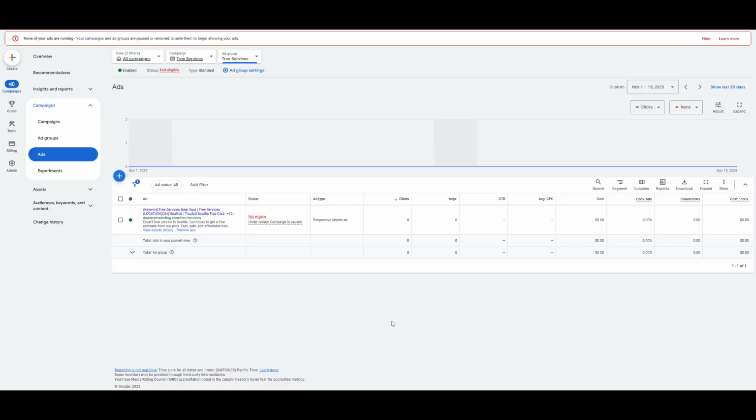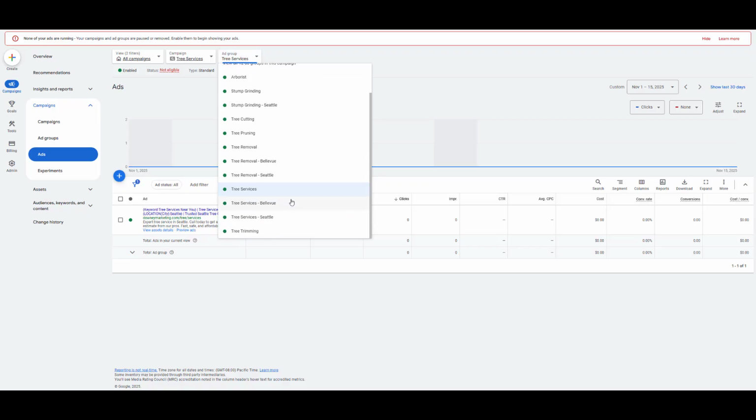And one of the best ways to do that is you take 2 ads, run them against each other in one ad group, and then see which one converts better, pause the one that's converting worse, and then you can create a new ad based off of the winner to see if you can keep improving things. So what you want to do is create 2 per ad group to start.